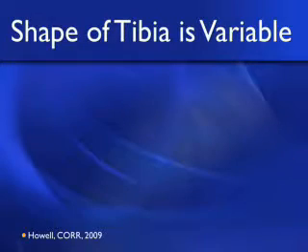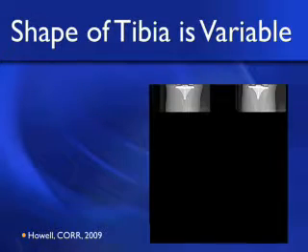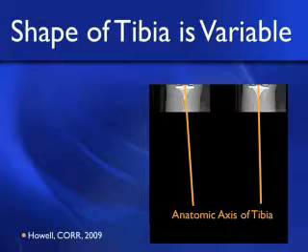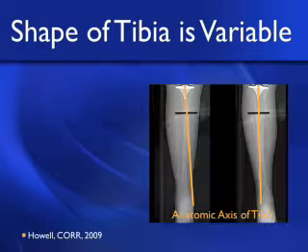Now, just as the shape of the femur is variable between our subjects, so is the shape of the tibia. And here are the two examples of the extremes of the shapes of the distal tibia, and we've blocked out the distal 3/4 of the tibia, and we're going to draw an anatomic axis in orange from the center of the proximal tibia at the joint line through the center of the proximal fourth of the tibia and extend it to the ankle. And we remove the black out.